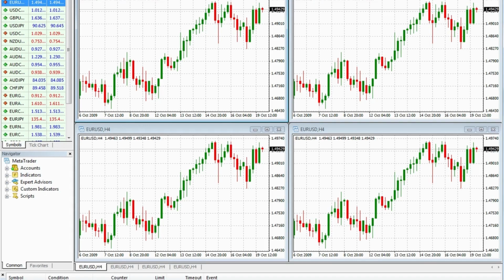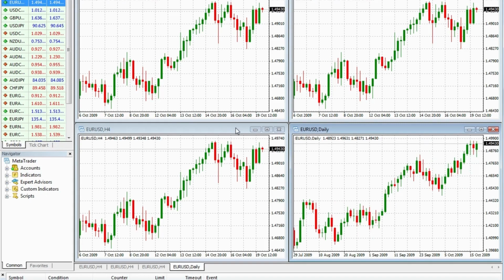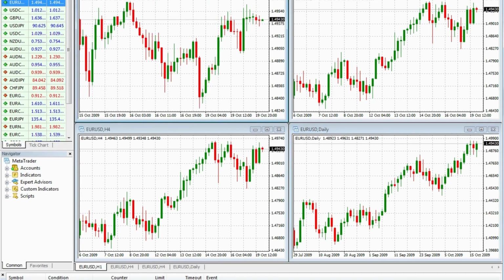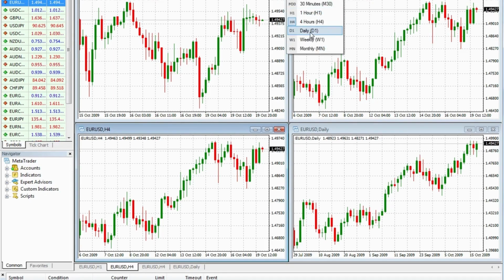Say we wanted to start with daily here as our largest time frame. Well, let's not do that. Let's pop back and start here with hourly. For our purposes here, we're going to make that our smallest time frame. The next one is going to be 4 hours. That's already set up. For the very next one, all you do is click on this little tab here. Or there's another way to do it: you can click on the periods and go down here and set it as well.